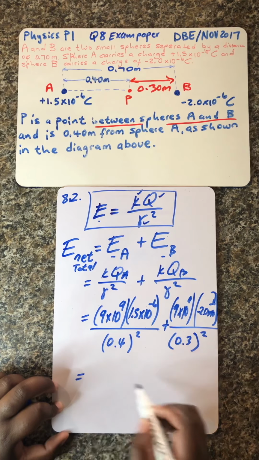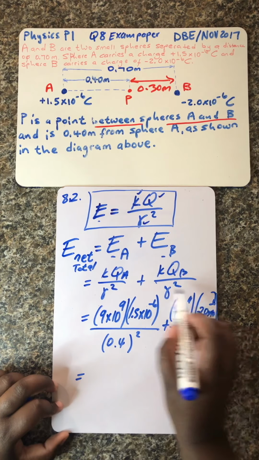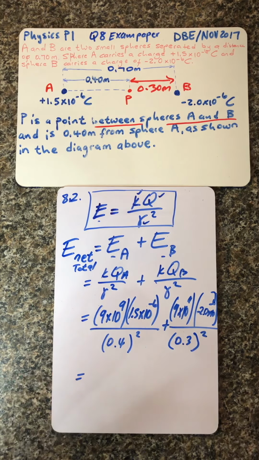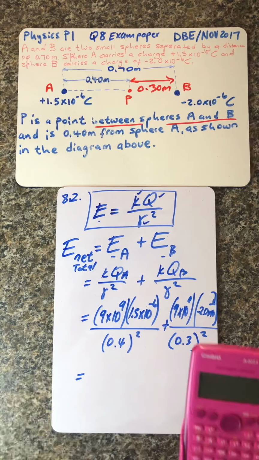Okay, so guys, if you've got a calculator, you just need to punch all of this and see what answer you get. Let me just quickly check my calculator and then I will tell you how to punch that on a calculator. Okay, there you go. So let's start, guys.